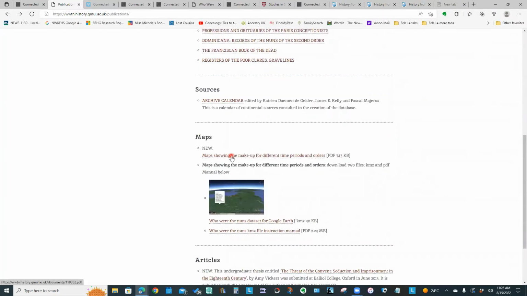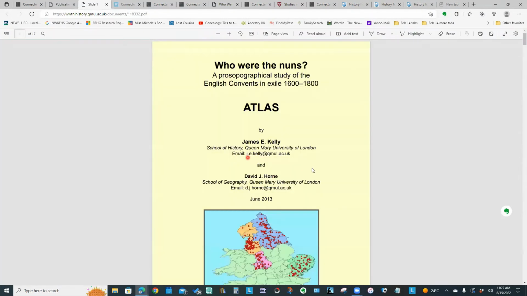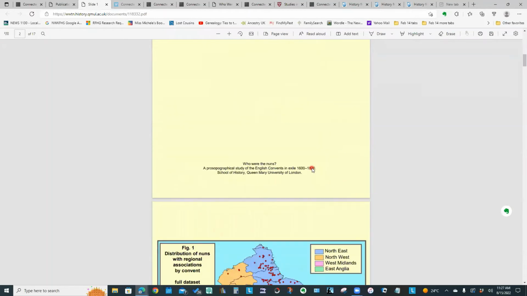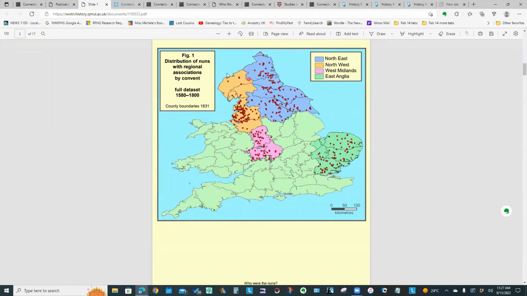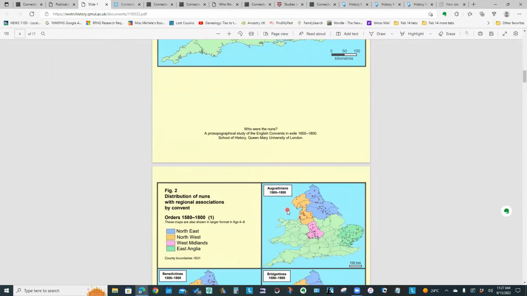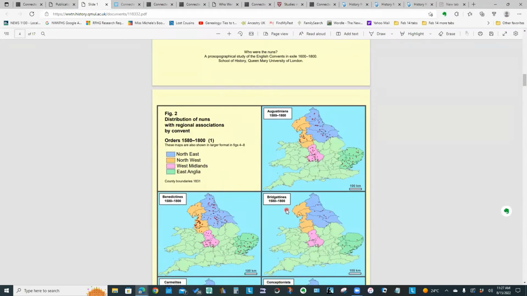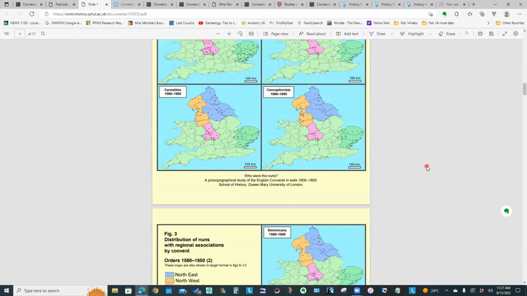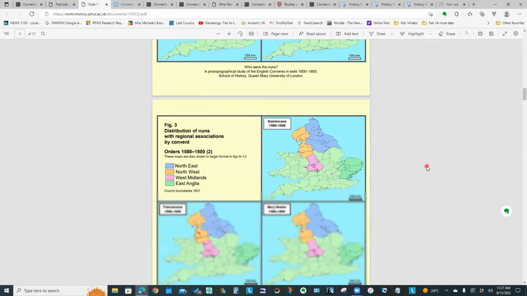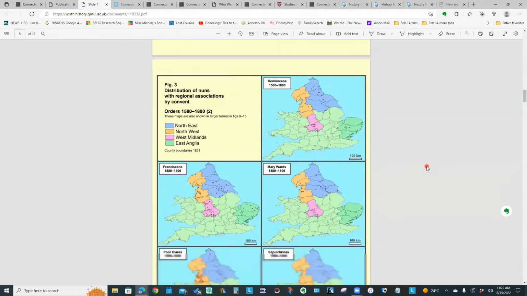This map was interesting. It's showing where all of these different orders and convents were. And what I found interesting is you notice how many of them are in northern England, which makes sense. That's where so many of the nonconformist movements were.